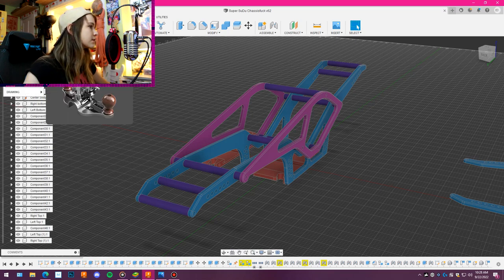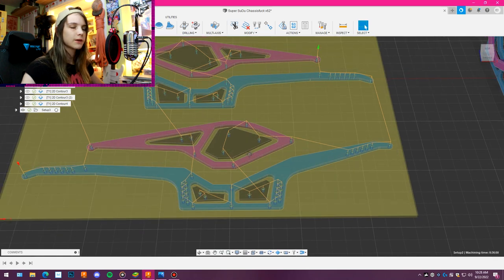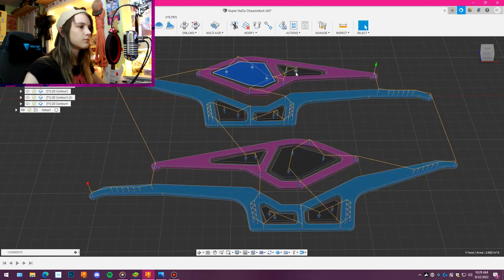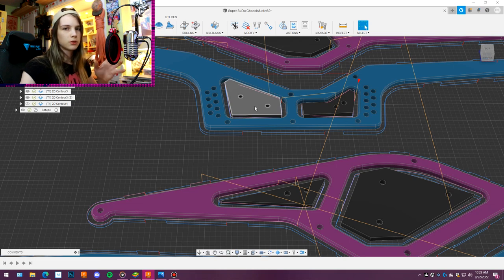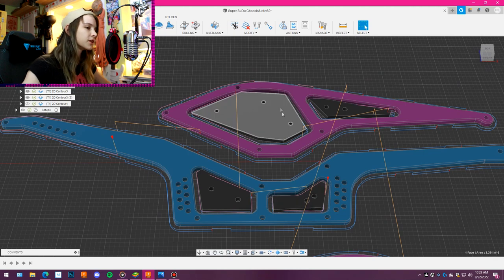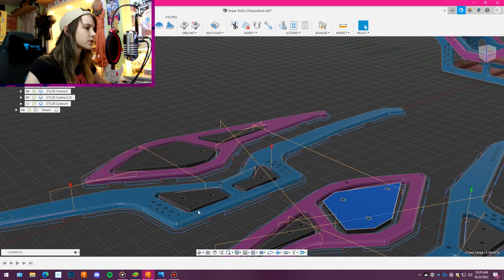In terms of tool paths, let's see, here we go. First one is drill all the holes. The orange lines are basically the path that the cutter is going to take around the part. These little guys in the middle are just hold downs because when I machine out the next part, these guys are going to be floating in the middle. And I don't want that because as soon as they release from the rest of the stock, it has the potential to get sucked into the cutter, caught, break the cutter, bad, basically. So I've just got two holes in each part, three in these larger ones, just for the safety that I can make sure that they don't go anywhere.